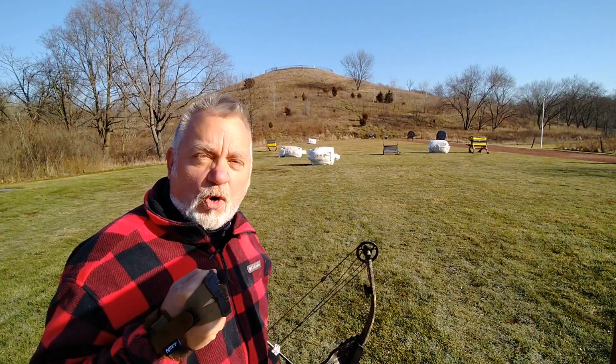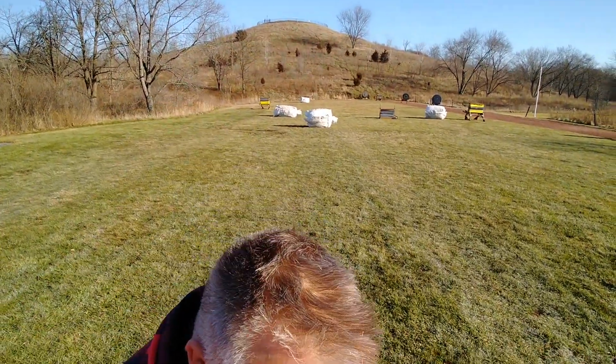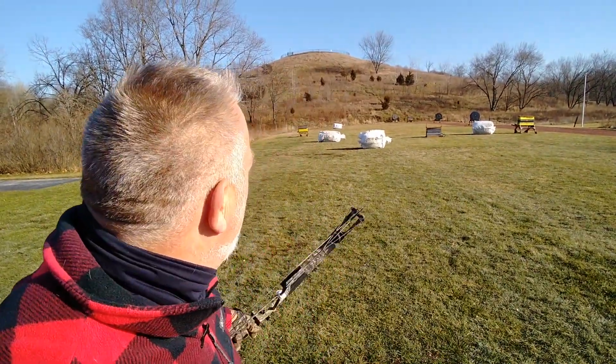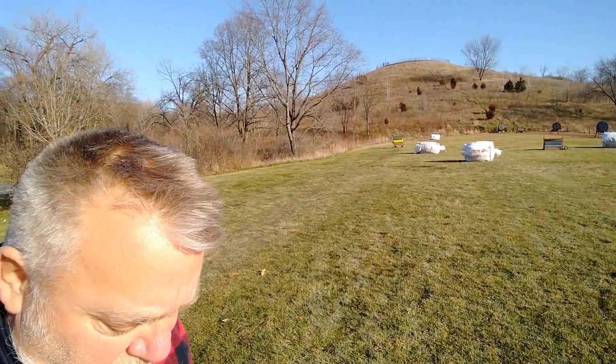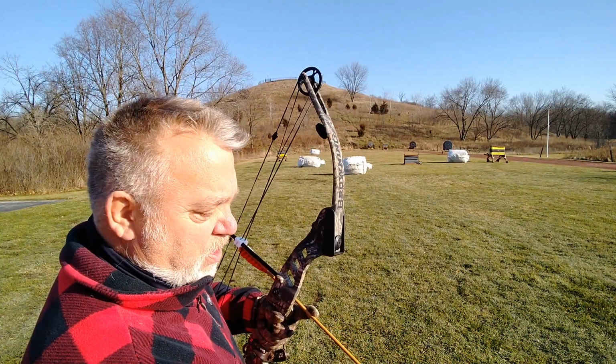Five. Dead on when I'm holding it, dead on. We are ready to go. Next thing we need to do, I got two arrows. You have to determine what my 10 meter interval gap is. Then I gotta go get some arrows. We gotta get this 10 meter interval gap.